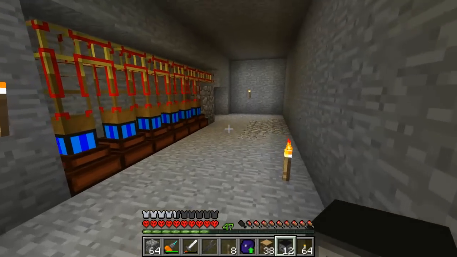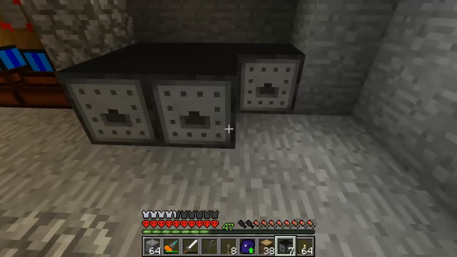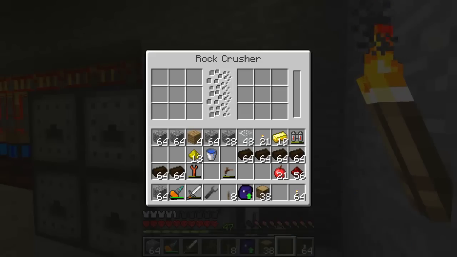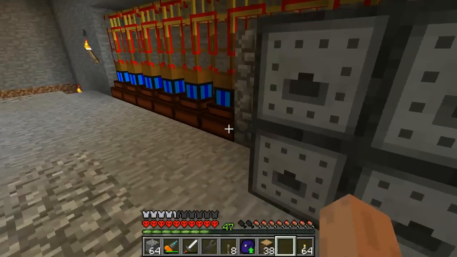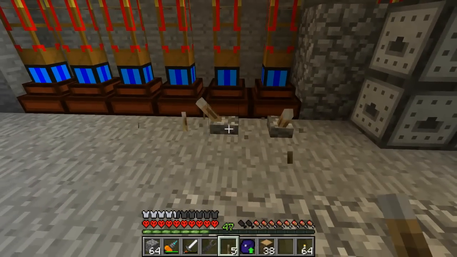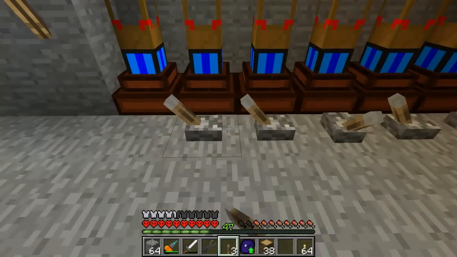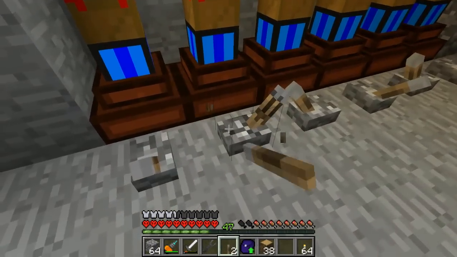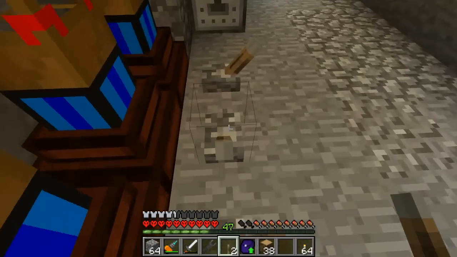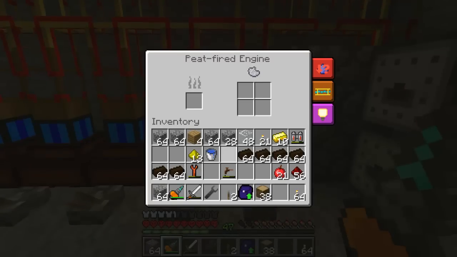Okay, so let's put this stuff here. 1, 2, 3, 4, 5, 6, 7, 8, 9, 10, 11, 12. Rock crusher activate. Okay. Now let's try to get these levers in the correct direction. And of course, law of averages indicate that it's going to take a while to do so. Oh wow, that actually didn't take as long as I thought.